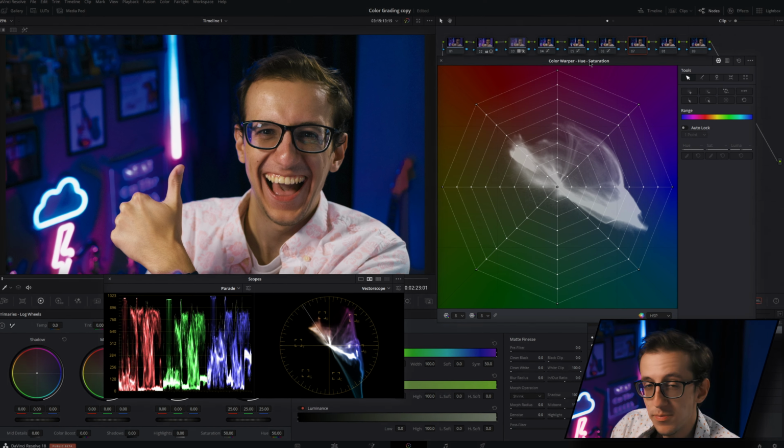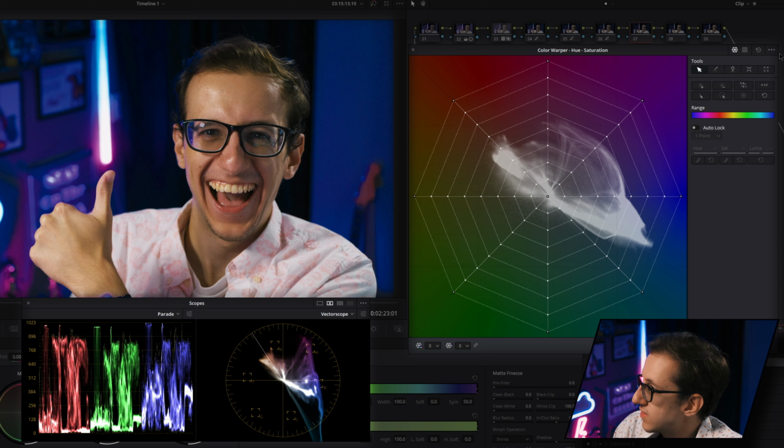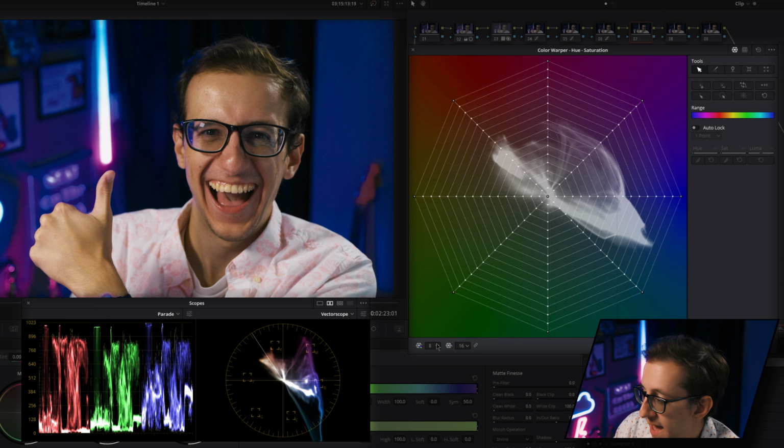By default, it'll look something like this. I forget actually what the default settings are. You can change the defaults by clicking on these 3 dots here for the default hue and default saturation resolution, and you can change them down here in the corner. I'm gonna set them to max for right now.